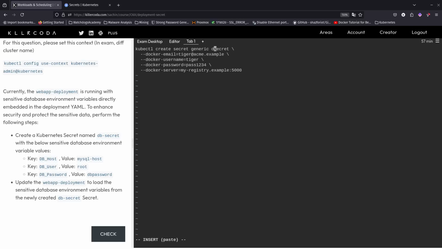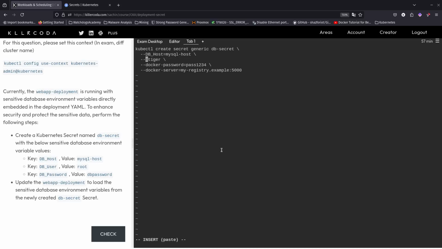dbSecret. All right. So now the first one over here is going to be a host. The first key is going to be dbHost, and this one is going to be MySQL. All right. And then what do we got for the other one? dbUser.